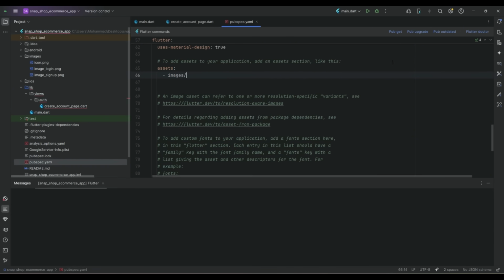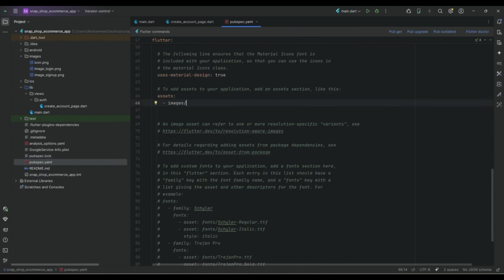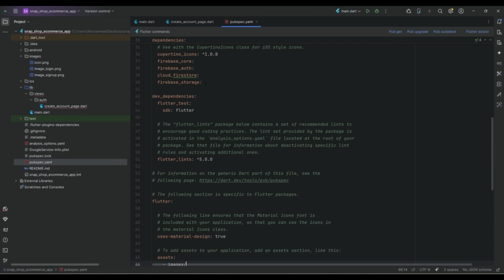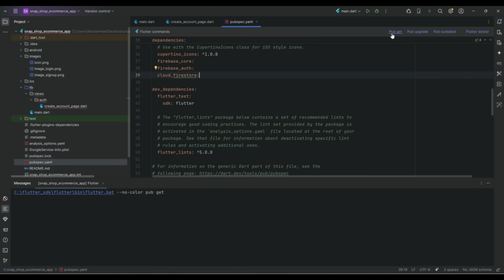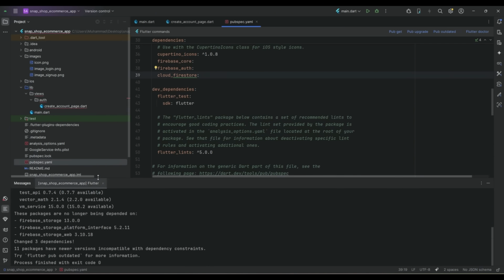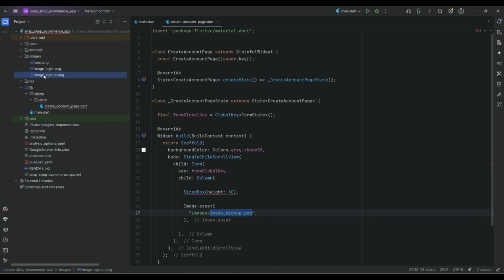Click pub get, and that's it. Since we are not using Firebase Storage, you can remove this Firebase Storage dependency. If you have added it already, then please remove it. Click pub get. Then in here we can add the image from the asset, which is inside the images folder, and the image by this name.